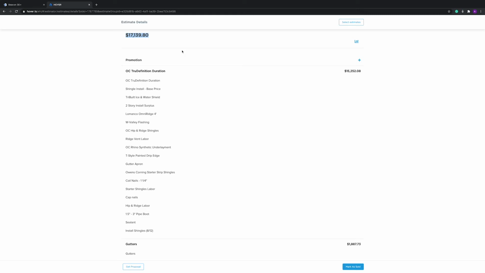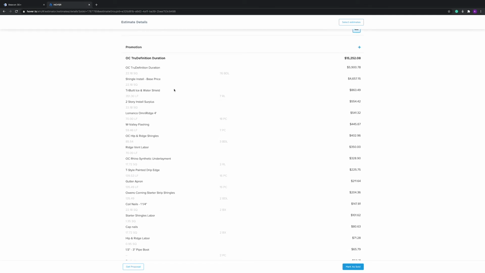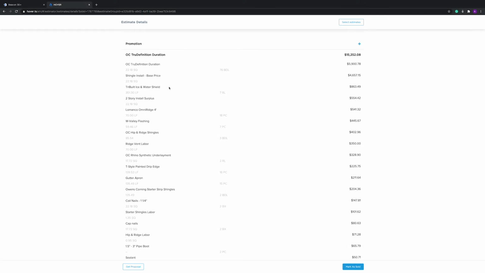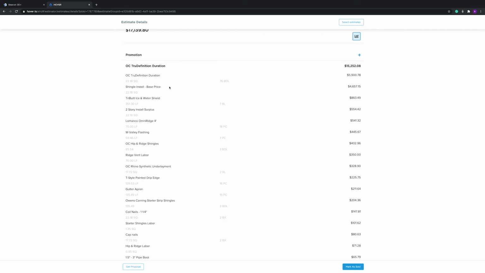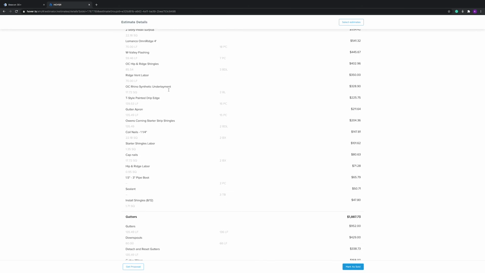When you're looking at that price, it obviously gives us a breakdown line item by line item that can be easily deciphered for a homeowner to understand exactly what's going into these prices. And if they want more detail and want to break it down even further, you can go over here and toggle this option. And it'll actually give you certain measurements and dimensions of where these prices are coming from and how your total is being calculated. So they can take the time to go through all that stuff. And then the same thing for the gutters.